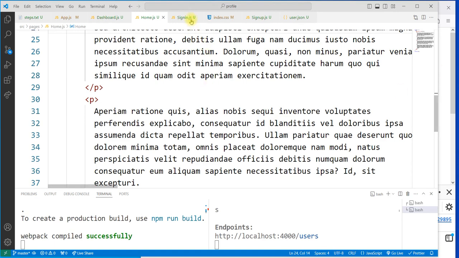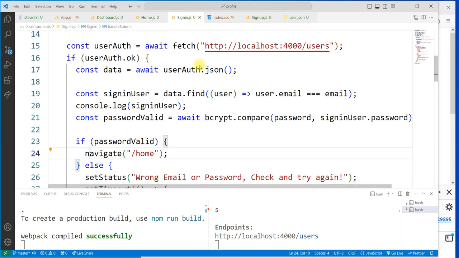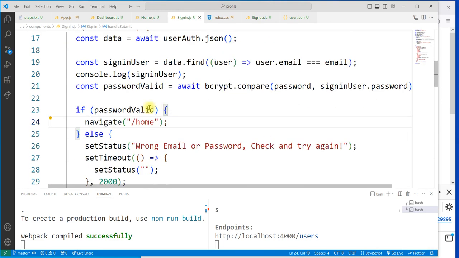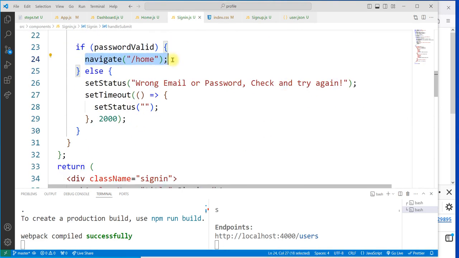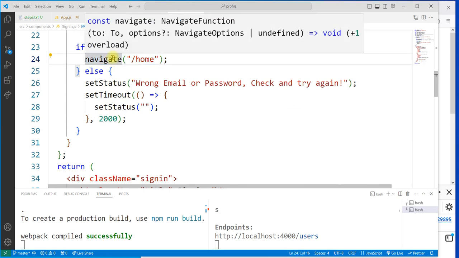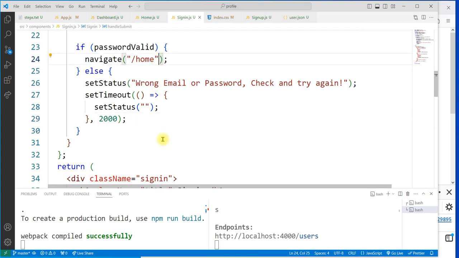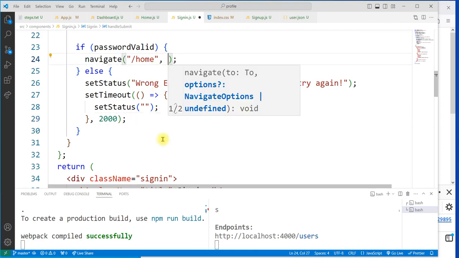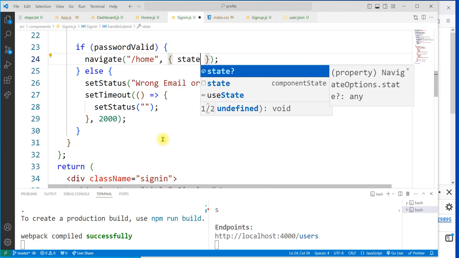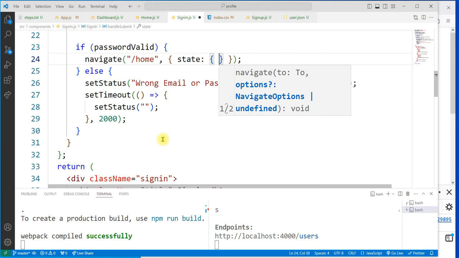Now there's something we can do in the sign in, where anytime we sign in and are navigating, when we call the navigate function, it says that we can do a to, okay, but comma, there's also options that you can pass, and that option is that we can do a comma and pass an object here, and in the object we can pass a state, and that state we need to pass a value in.